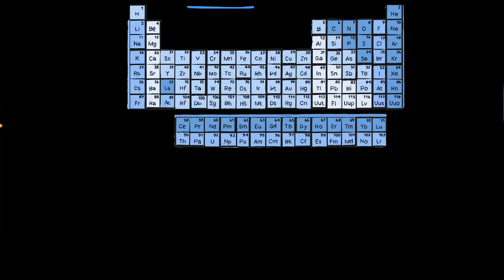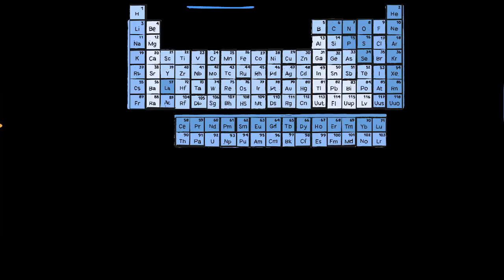So noble gas configuration is just a shorthand method for writing electron configurations. Instead of listing the entire configuration from 1s onwards, we use the nearest noble gas that comes before the element on the periodic table, and we put that noble gas in square brackets and then continue from there. You may ask why, and the reason is that the configuration up to that point is exactly the same, so we just use it as a base. Explaining this in words may seem a bit confusing, but I promise, when we look at an example, it'll make a lot more sense.